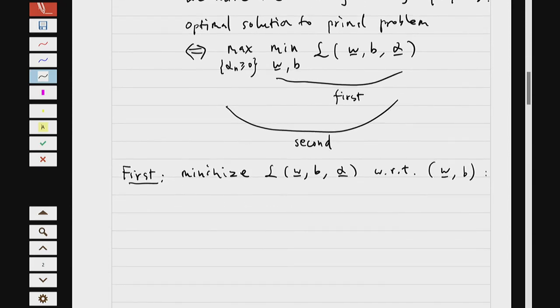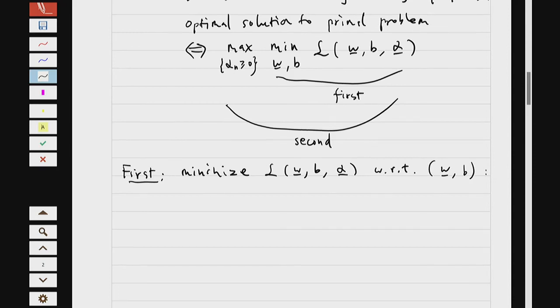This is an unconstrained optimization now, right? There's no constraint anymore, we're just minimizing that Lagrange function. No constraint because we already moved the constraint into the objective, as a penalty. So to minimize this, how do we do it? We have done this many times by now. We take the gradient and set it to 0, and because this is convex, setting the gradient to 0 gives you the optimal solution.